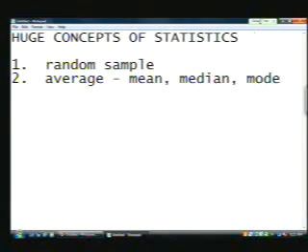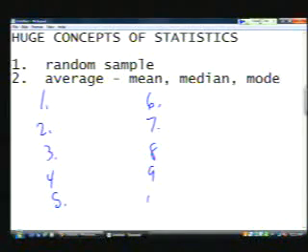And so what we do is we get a sample of people, and we get 10 people in the sample. So here are the 10 salaries, and hopefully you bring your calculator with you to class every time. I want you to get the mean salary of these 10 people. So here's 10 people. 1, 2, 3, 4, 5, 6, 7, 8, 9, 10.